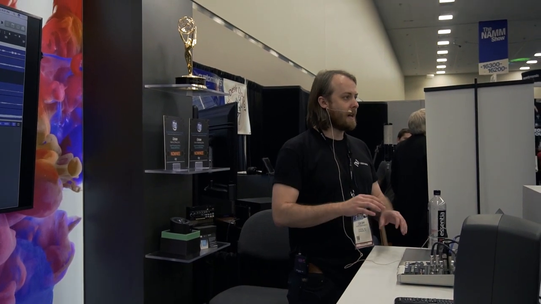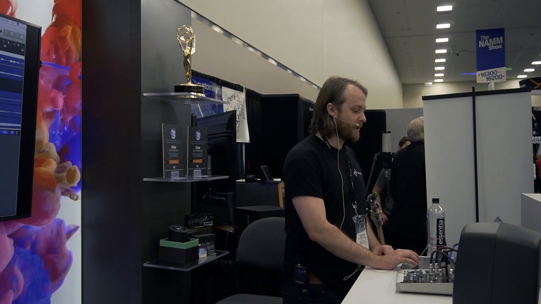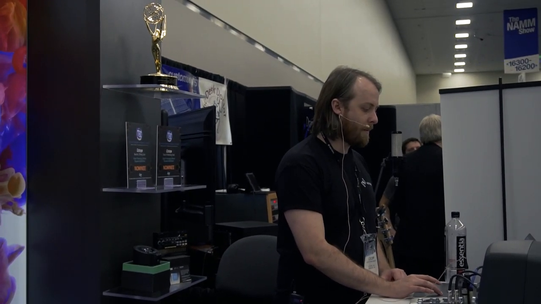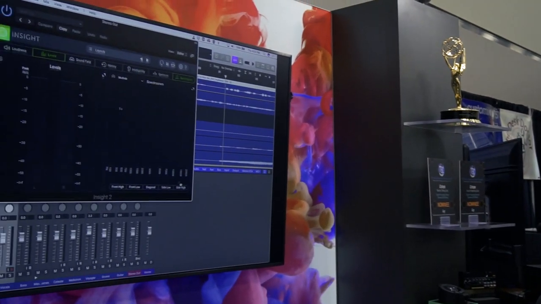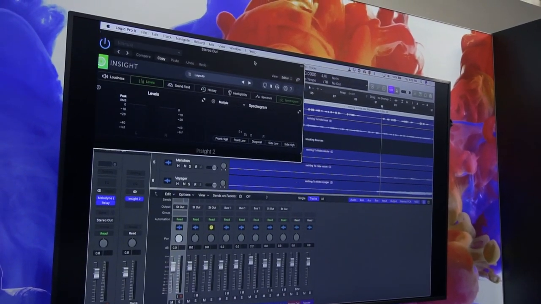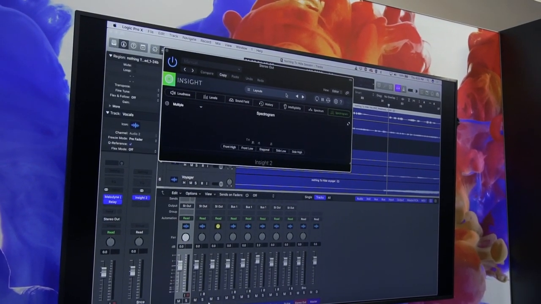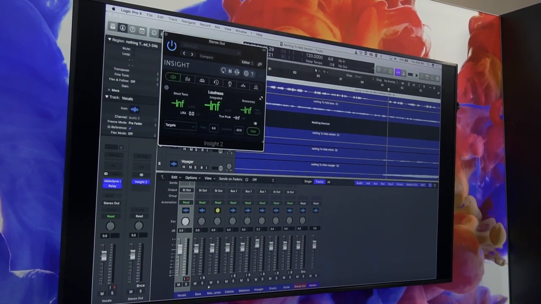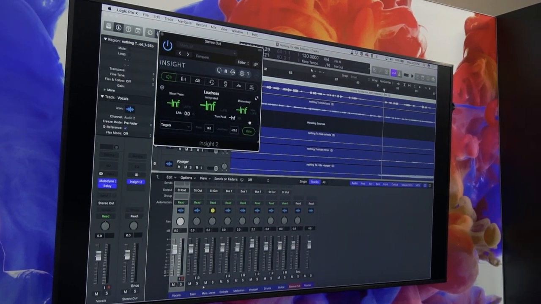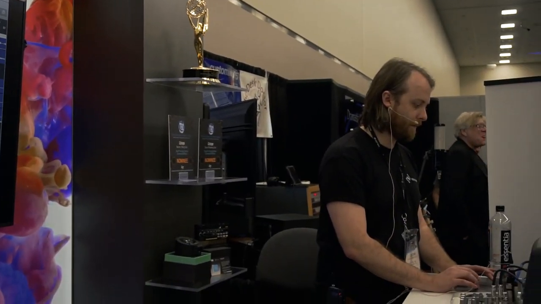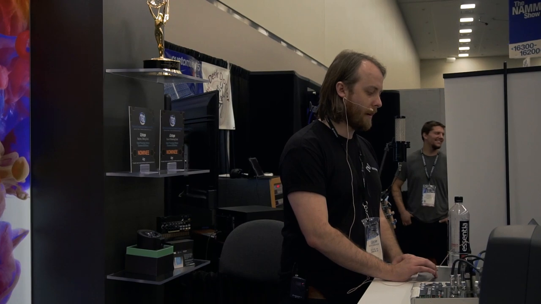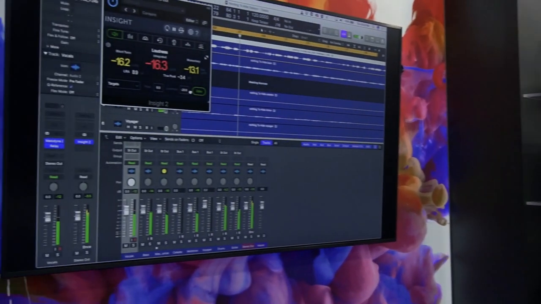So if you're someone who's got 8,000 monitors and all you want to do is get your levels and maybe your spectrogram, you can have those two things open and squash them down very small and have them over here. Loudness also looks really good if I just turn that on and squish it and bring it over here. I'll get some audio going so you can hear the session a little bit. So that's as small as Insight 2 will go.